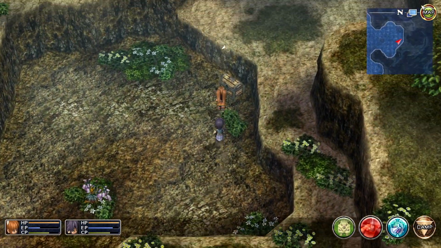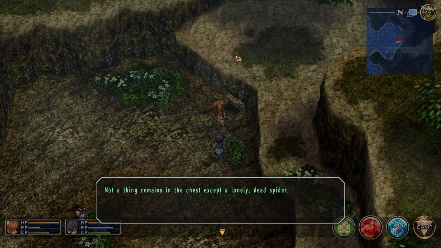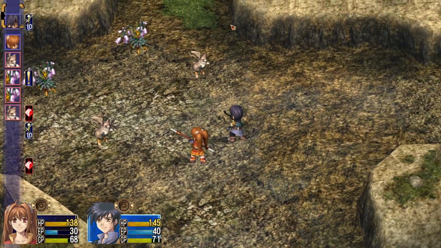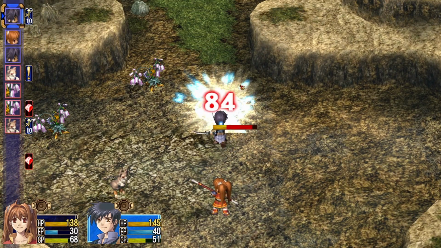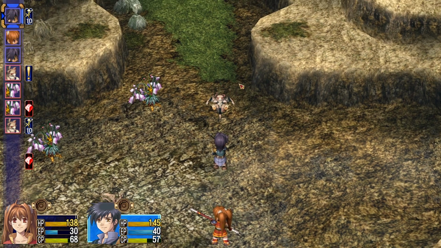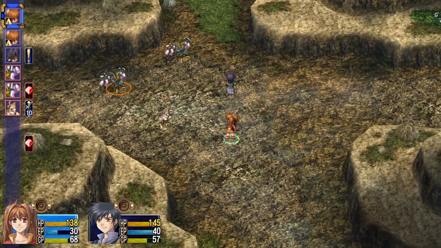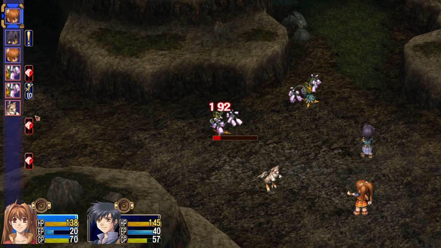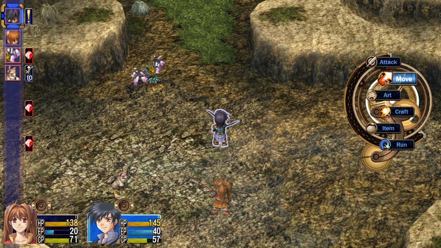Alright, here it is. Here's the treasure chest. Not a thing remains in the chest except a lonely, dead spider. Chest messages are the highlight of this game. Alright, finish that one off in one move. Alright. Had to have a minor minor break there.